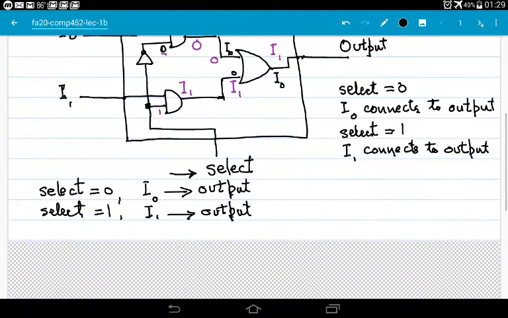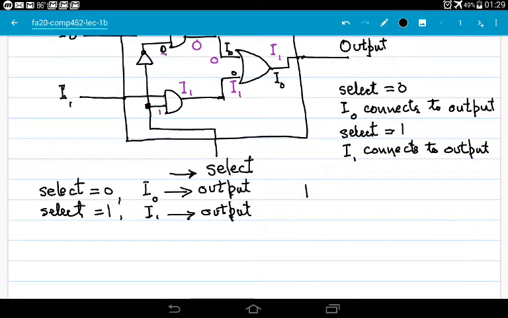We call this a 1 bit wide 2 to 1 mux. That's how we write mux.